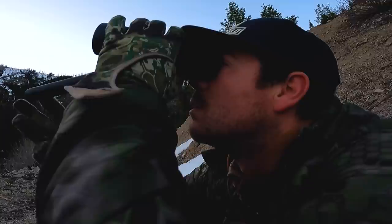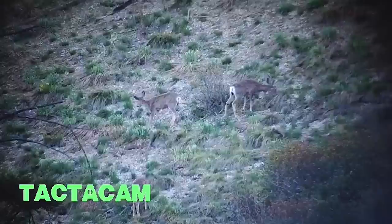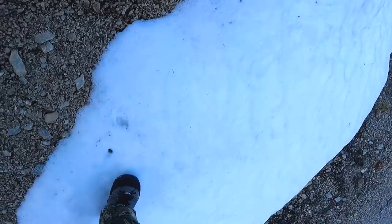Man, I can't even believe it. Can't believe I haven't seen a bear. I've seen elk, deer. The place is littered with elk and deer, and it looks like perfect bear country. Can't turn one up to save my life. Gonna keep on this old logging road, keep working my way down, and glassing into these fingers. Gotta turn one up eventually.